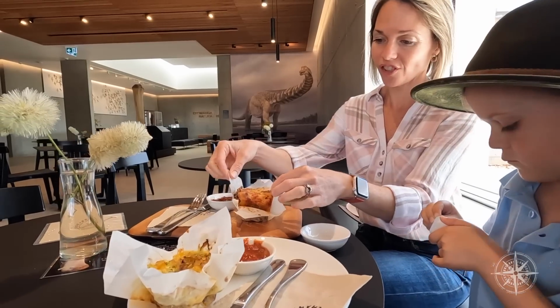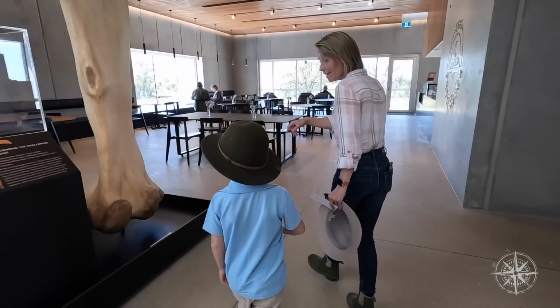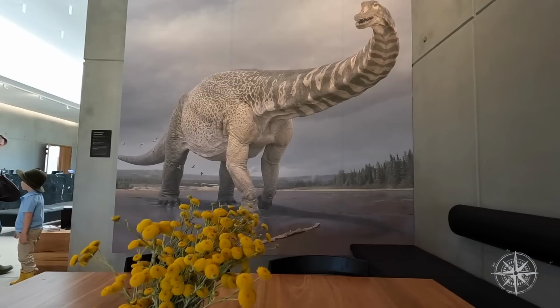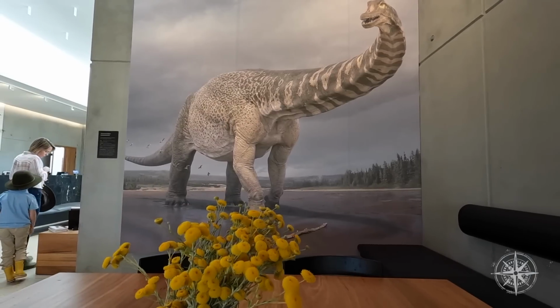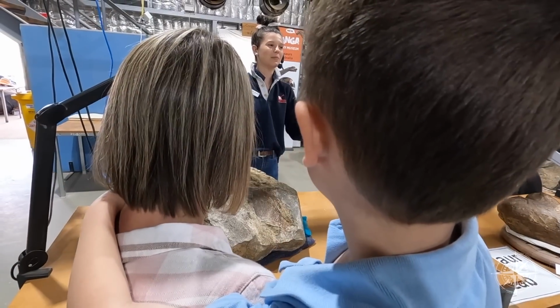What is the Fourth Trochanter? It is the knuckly, knobbly bit on the lower part of the dinosaur's leg bone. That's right. There you go. That was the technical term. Yes, and without it, they would not be able to walk, being such huge, massive animals. So that is actually the key to the dinosaur. There you go. And they serve up good meals. Yes, that's right. That's what I was going to say.